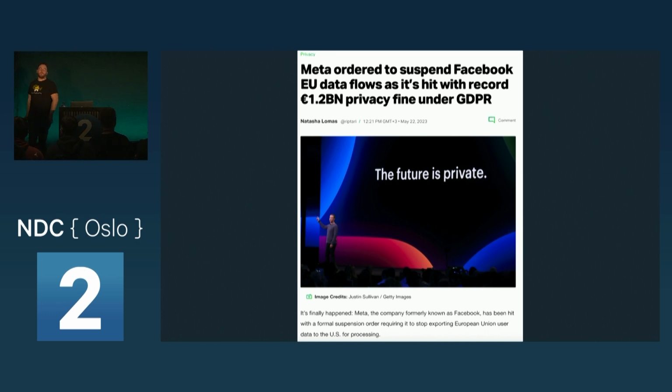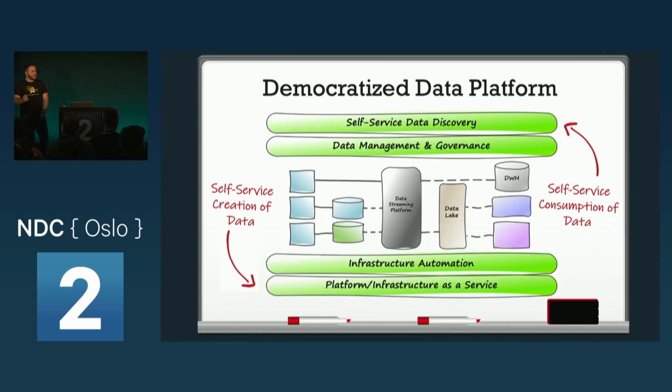Meta have received a 1.3 billion euro fine on GDPR and are asked to terminate data flow in Europe within 5 months. That is Meta, right? The company that should have all this figured out. GDPR is not only for Meta. It's for all of us, right? And that is just one specific type of regulation, and new ones are coming along all the time. So it's very complex. It's very complex figuring all this out at scale.